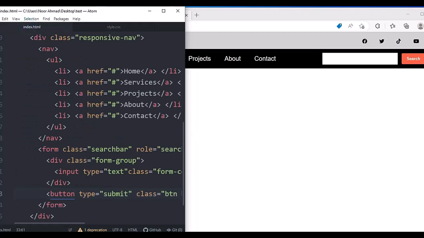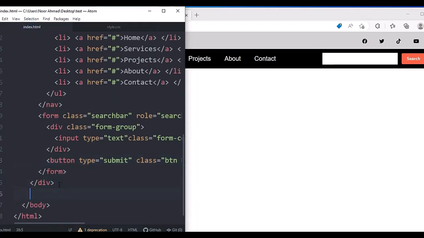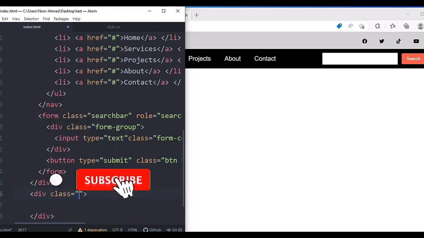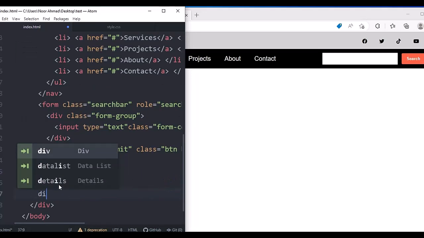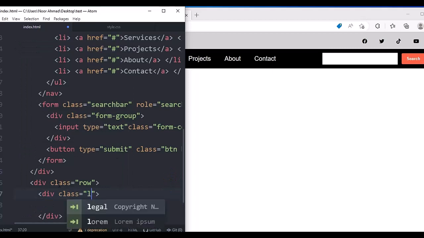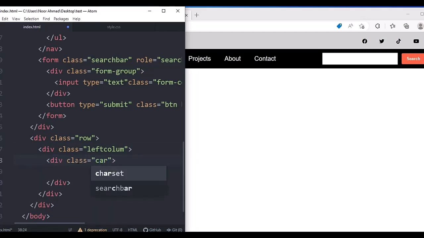Now let's jump over to the HTML section. And now I'm going to create a div by the name of row, and here I'm going to create another div by the name of left column, and inside this I'm going to create another div which will be the card, and let's add the heading too.